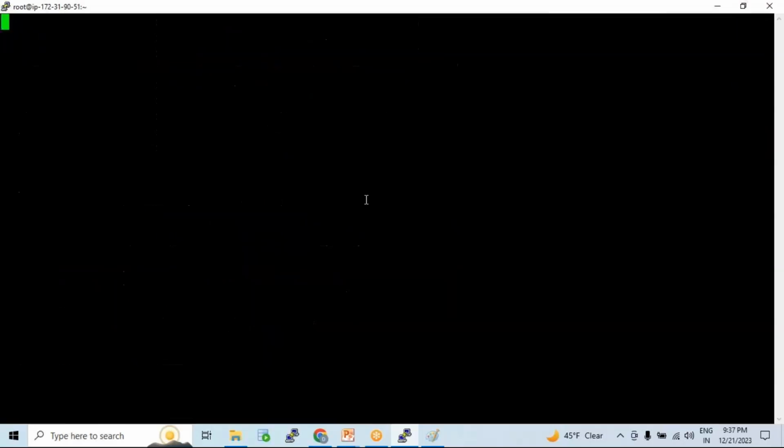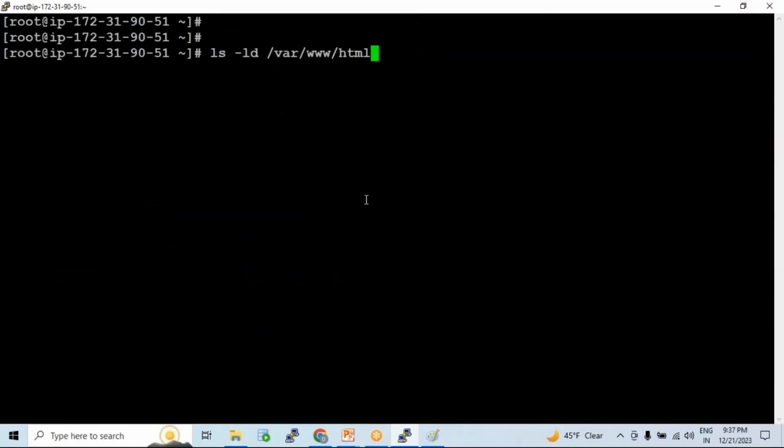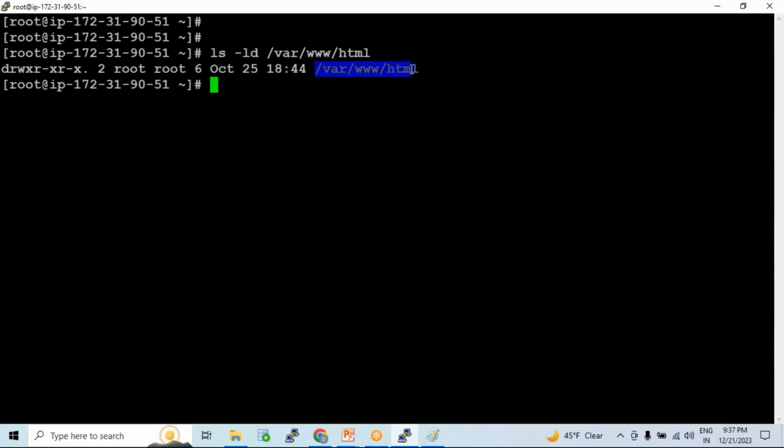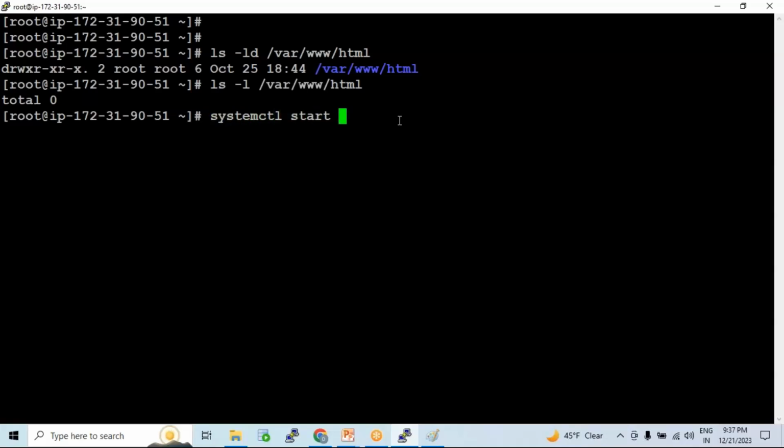You see, after the installation, you should be able to see the directory, and this directory is empty now. Good. So systemctl start httpd.